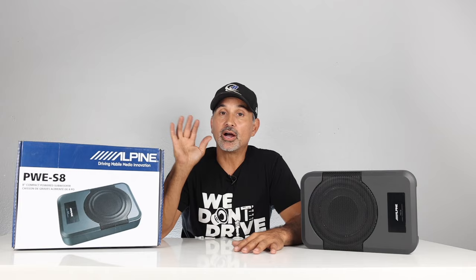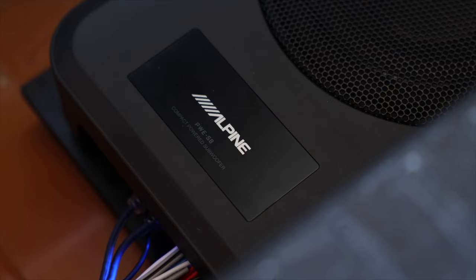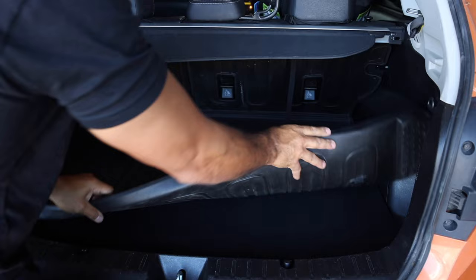Let's hit the garage and check this thing out. All right, so this is a 2014 Subaru Crosstrek. Now we did a full system in this thing, got an iLX-W650 in the front. We have the S-Series components also in the front. We got the S-Series coaxials in the rear. We got the 4-channel S-Series underneath the seat. And then we have that powered 8-inch subwoofer, not underneath the seat. He actually has a spare tire carrier on the back, so he didn't need that spare tire.